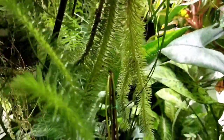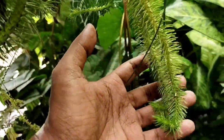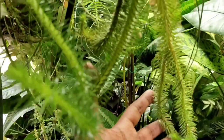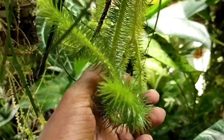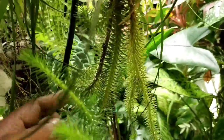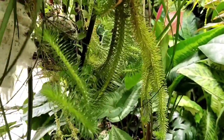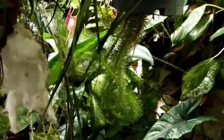So coming back to squarrosa, I think this particular name is of that kind, seems to be doing fairly well, even though when it comes to repotting, they tend to struggle and acclimatize, and in some cases one or two strands may turn yellow or wither away or dry up, but so far it's doing fine. So I believe that once they are okay and stable and look a bit robust, the plant is happy.